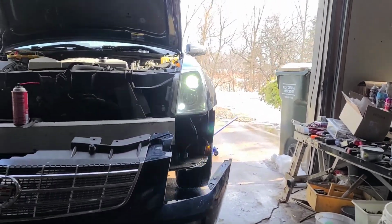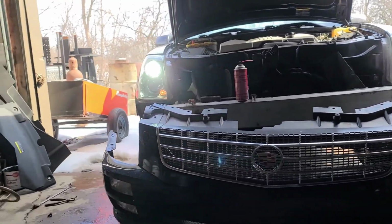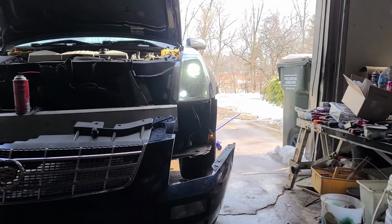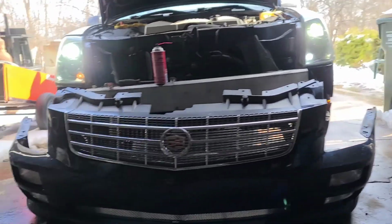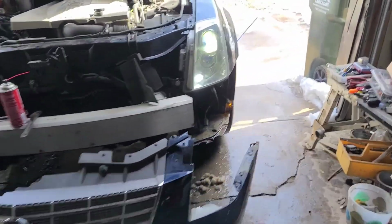That's the main focus of the beam versus the main focus of that beam. So, heck of a difference. So, yeah. Look out, here I come.